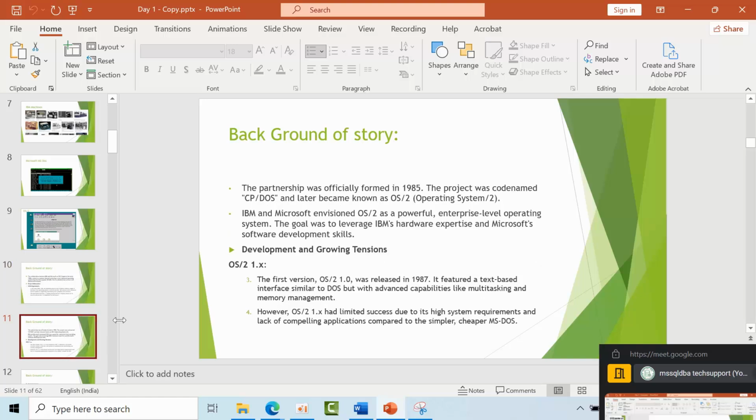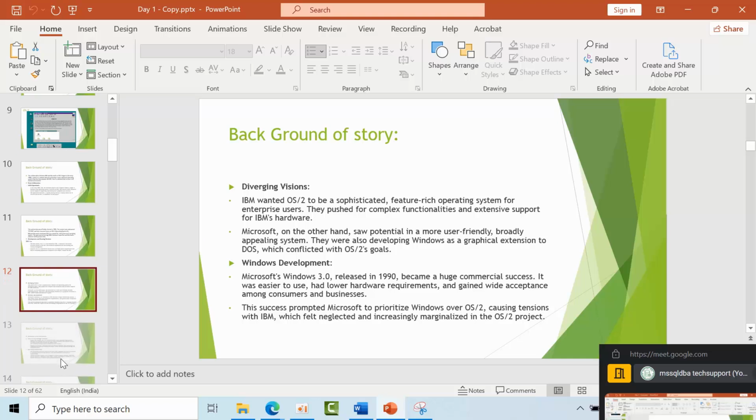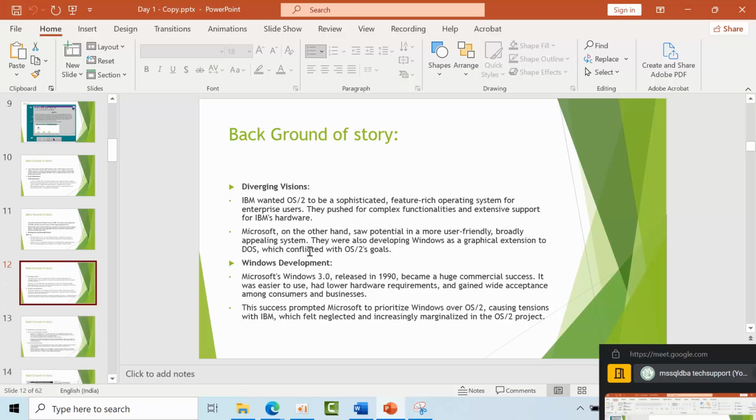While developing that operating system with IBM, Microsoft observed that there is future scope in developing beautiful graphical user interfaces and client operating systems for personal users, so they developed that. Finally, IBM developed the OS/2 operating system with a graphical user interface, and additionally they developed their own database. They said, if you purchase my operating system, I will give the database as well.